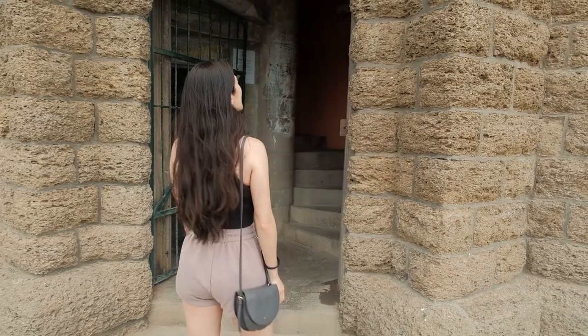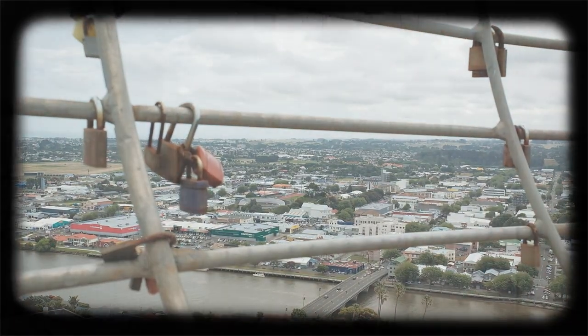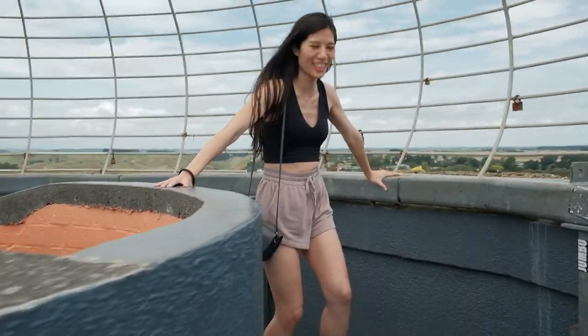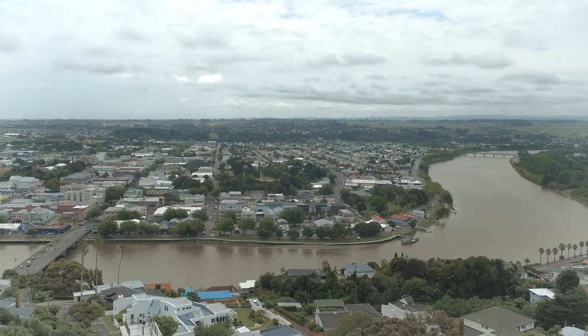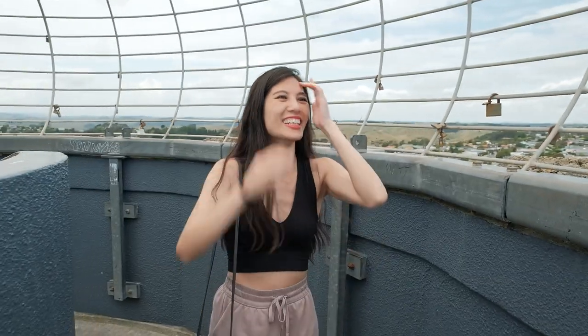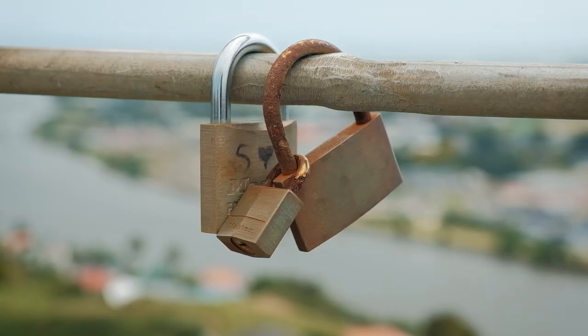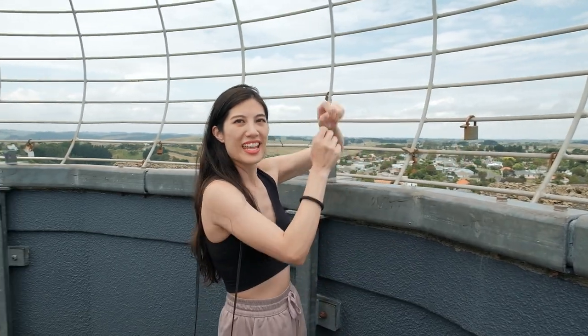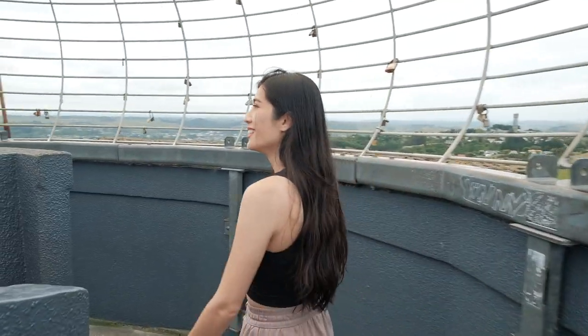Let's make this climb! That took about five minutes from the bottom to the top. Up here it's caged but there are lots of love locks — where couples write their names, put it on, and throw away the keys for everlasting love. I feel like this is a tower that Rapunzel would have stayed in and thrown down her hair for the prince.